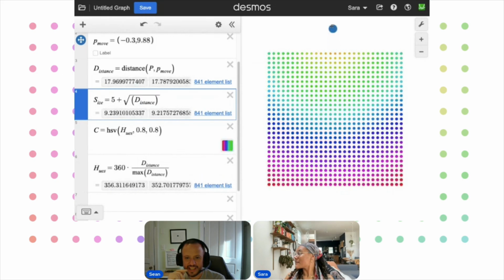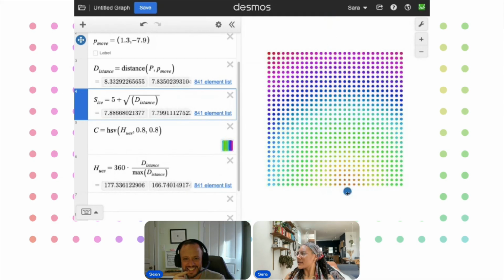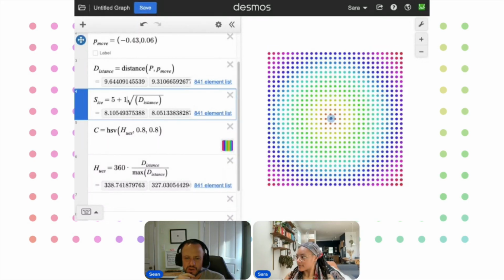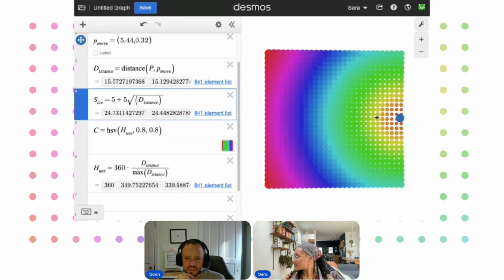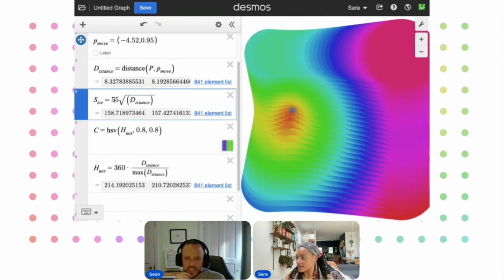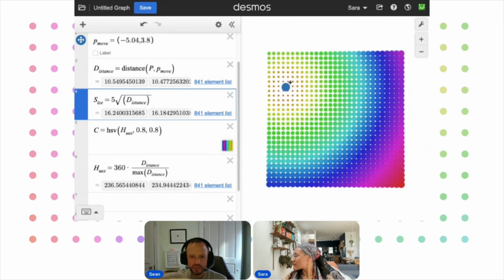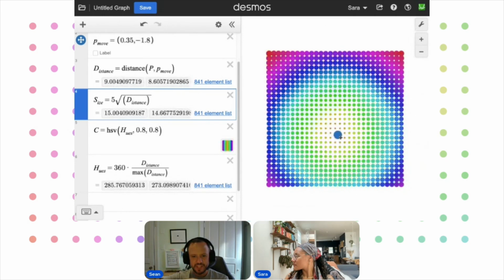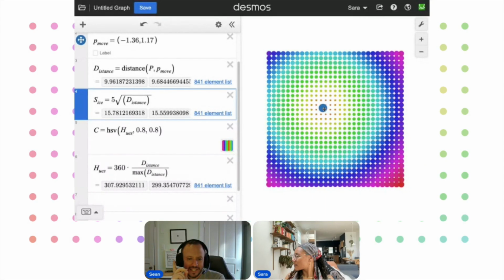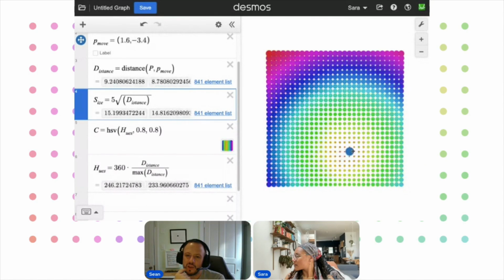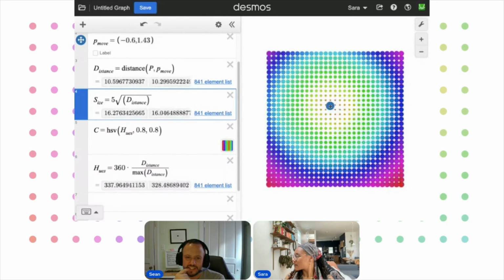Oh, that is, I think, the exact opposite of what I wanted to do. Well, the colors are. Wait, what's happening? Yeah, so the size. Whoa. So I guess what I was thinking is square roots are shaped like they start really fast and then they slow down a lot. So I was thinking that it would make the points closer in size, but it didn't do that.